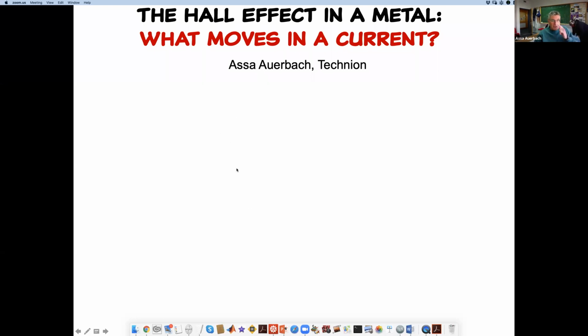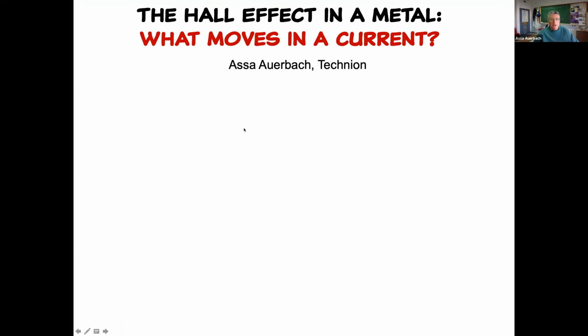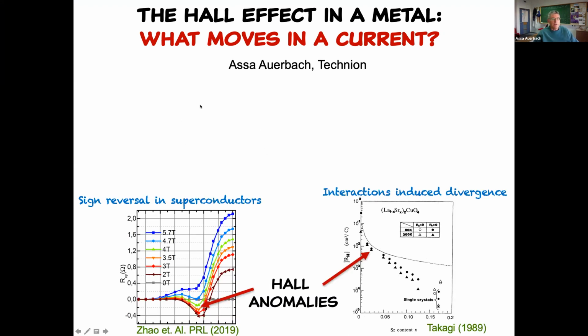And it's actually a very intriguing question because it tells you not only information about band structure, but also about interactions and about correlations that are non-trivial. And you can find out something about those correlations through the Hall effect. So this is a topic about how you use the Hall effect to understand currents in general. And the reason I was involved in this question is that I was faced with certain anomalies that appear in superconductors and also in metals that are called bad metals or metals with strong electron-electron interaction like the cuprates.